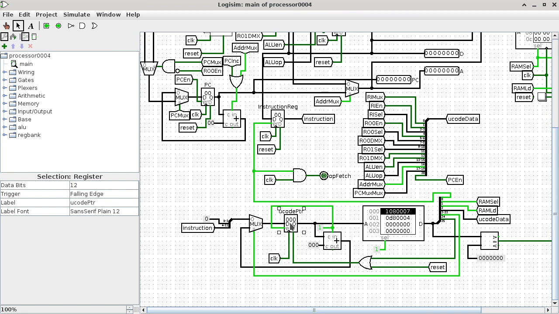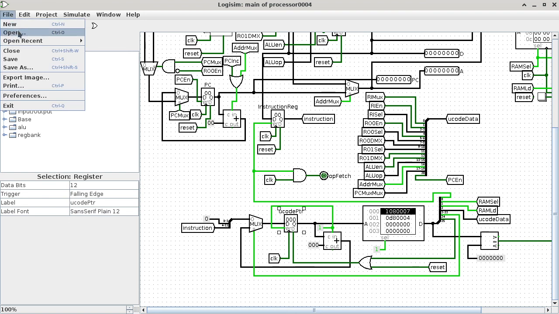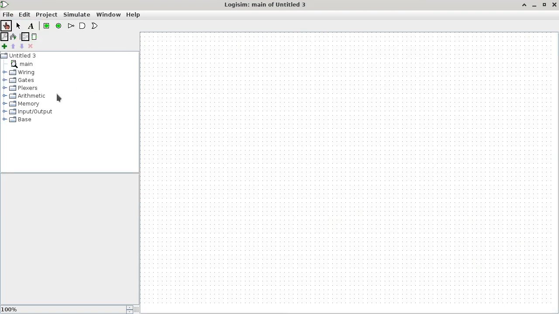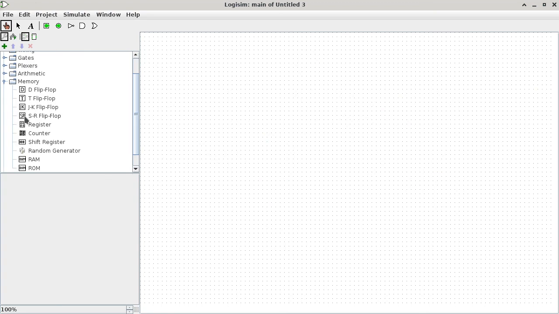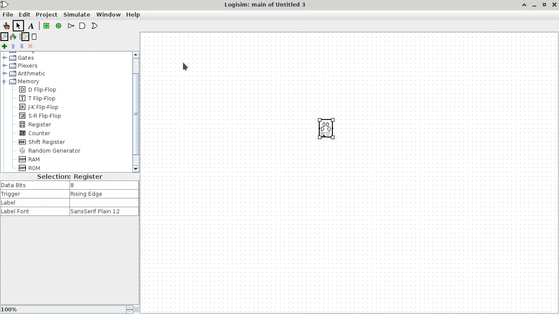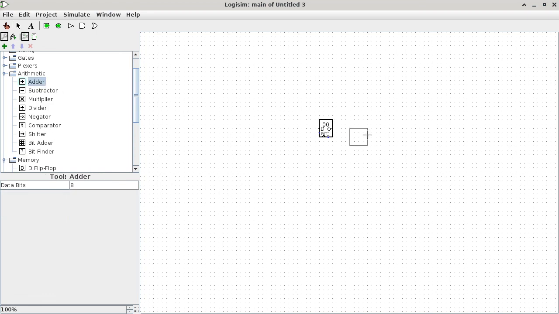When you look at something complex like this and go like, I don't want to play with this, well, make something simpler so you can play with it. I think I got enough time just to do this. So we're going to make a new circuit. And then we go to memory, go to register, pick out a register like that. And then we go to arithmetic and pick out an adder. And then we'll hook up the wires in a certain way. So we say the output goes into here. And then the output goes back to the input like so.